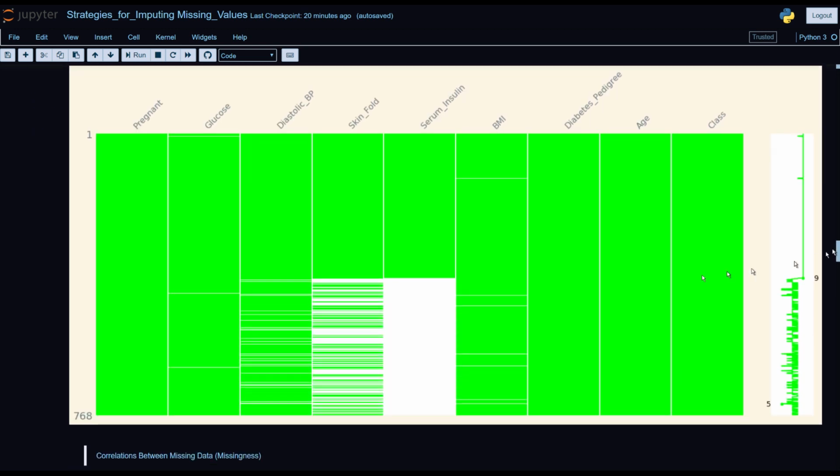What I can see is where this is missing, and this is missing, mostly where serum is missing, skin fold is also missing. So if you have this observation, you have that observation as well, but if this is missing, most often skin fold is also missing, and there are some observations where diastolic_BP is missing as well.